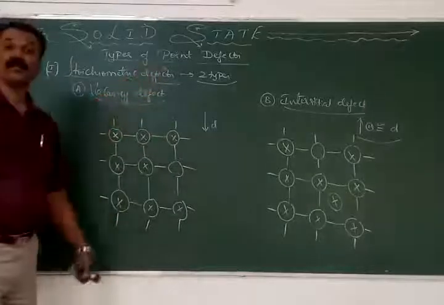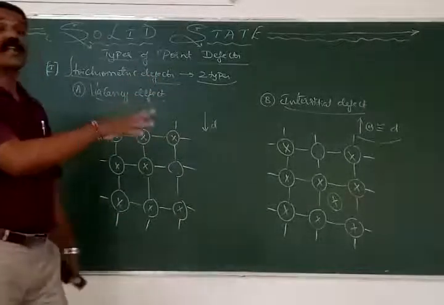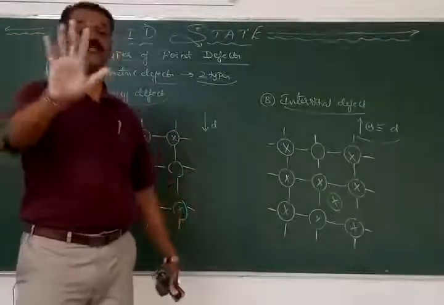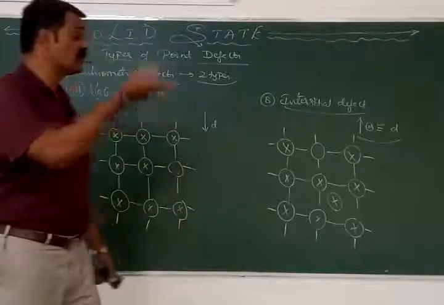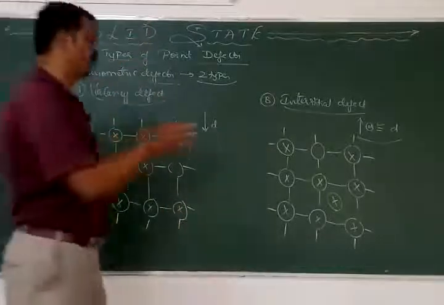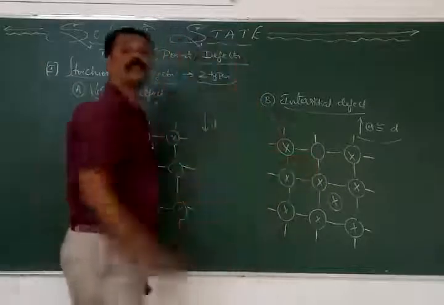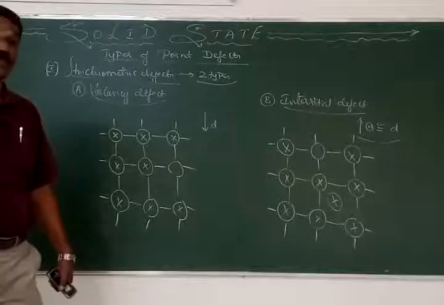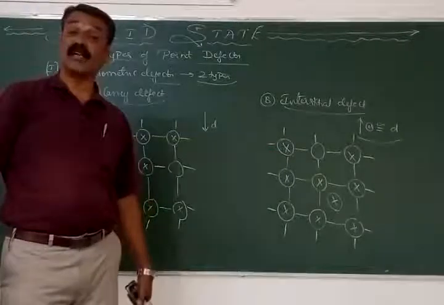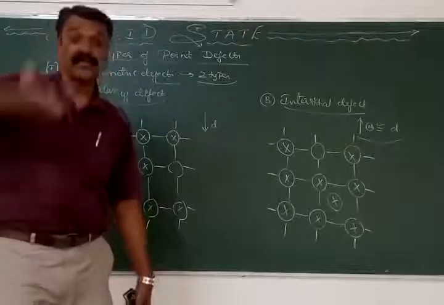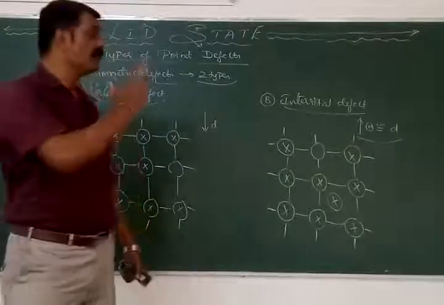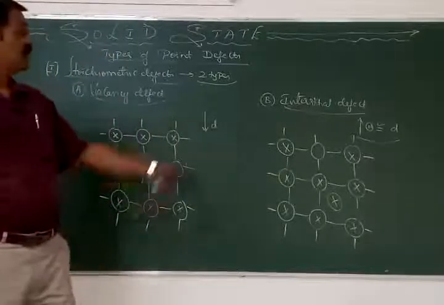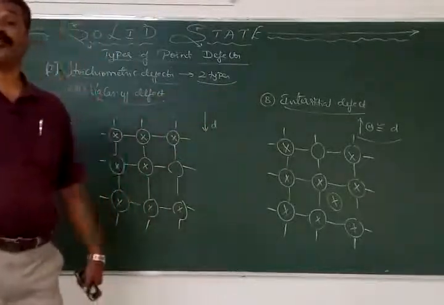Otherwise, we could say the density remains the same, because there is no change in the mass and no change in the volume. But suppose some extra particles have entered here. What happens? The mass gets increased, but the volume of that system remains constant. Therefore the mass increases with the volume constant, meaning the density goes on increasing. Usually it increases to a maximum extent, and in some cases the density remains the same, with respect to the interstitial defect.